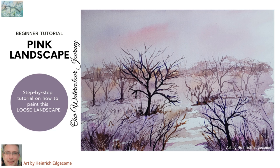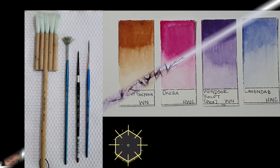Heinrich likes to experiment with different colors, and we are going to have a look at what he had done with all the different pinks that he's put together with burnt sienna. So gear up and let's start.